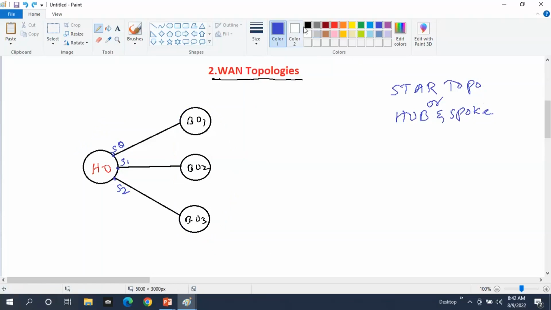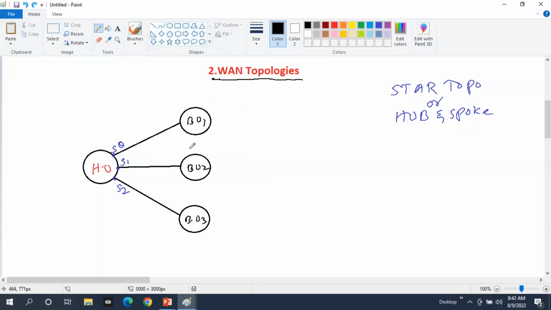The good thing in hub and spoke topology is fewer connections. How many leased lines are required here to connect these branches? Leased line 1, leased line 2, leased line 3. How many leased lines? 3. So fewer connections. Easy to implement. Deployment is very simple. So this type of topology we call star topology or hub and spoke topology. Multiple branches are connected to one centralized branch. So the point is, how exactly can your branch office 1 and branch office 2 communicate?